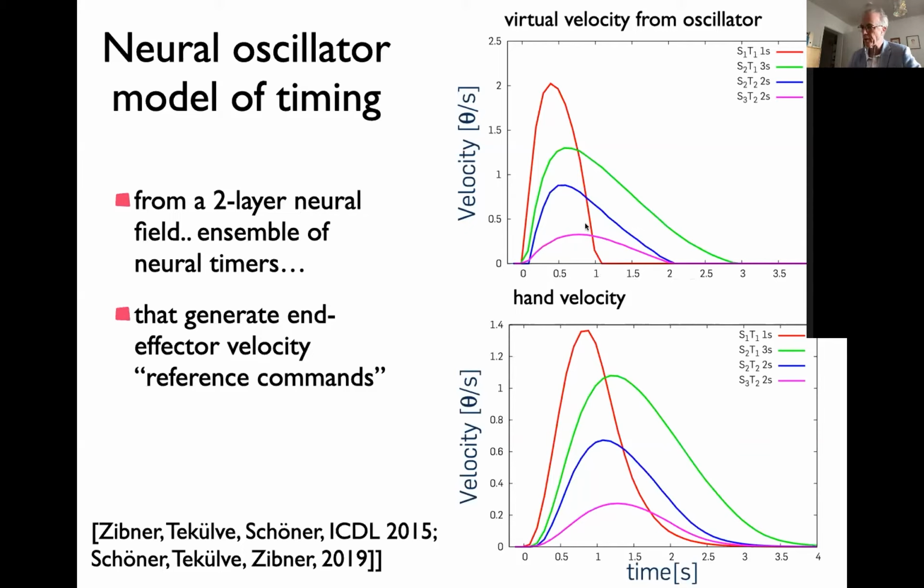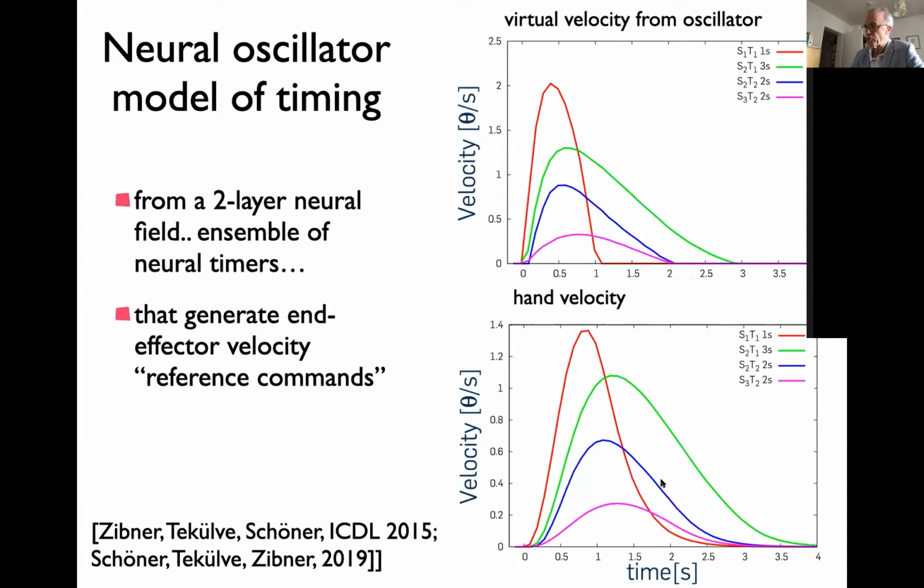The model that this is quoted from generates time courses through that active transient mechanism and is triggered by a signal from the system that does the movement initiation. It's plotted here as a virtual velocity, and it's thought to be the velocity of the hand in space, the end effector velocity. That's just an interpretation of that signal. What effect it actually has depends on the downstream stuff that I will now be discussing. And there's a lot of complication at that level. But in the end, it turns out that that activation signal correlates with the velocity.